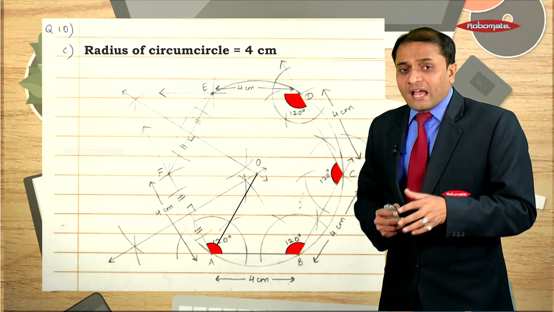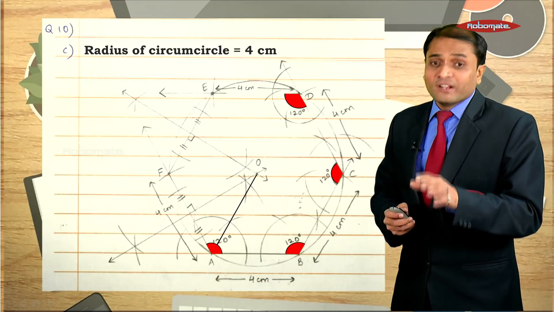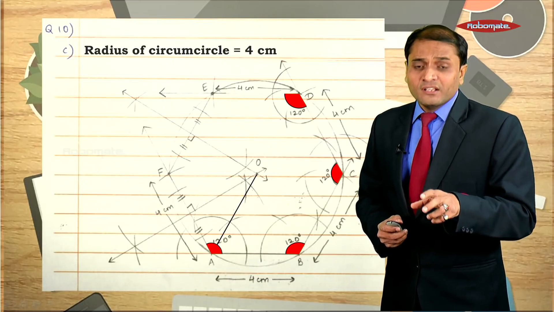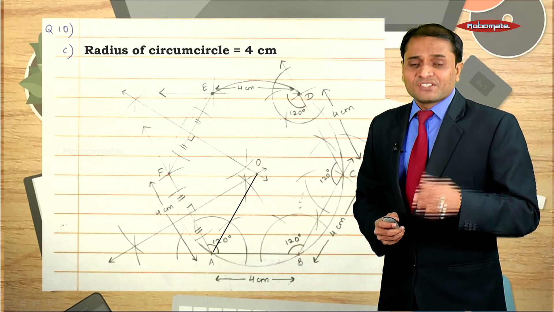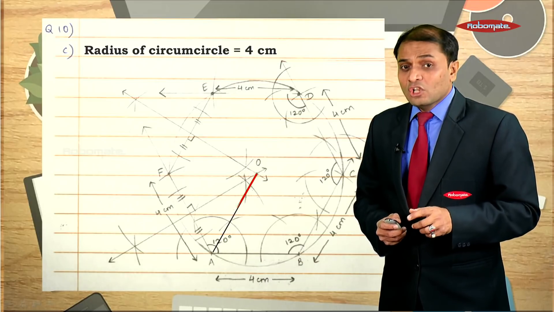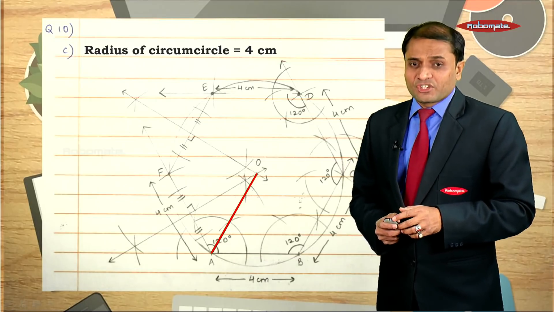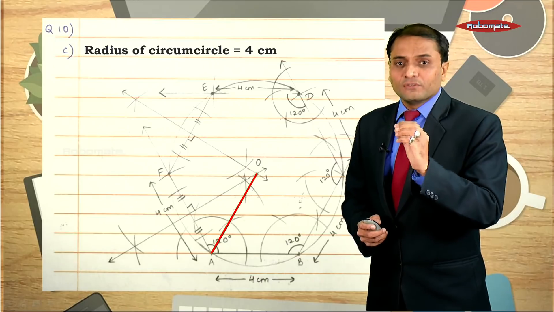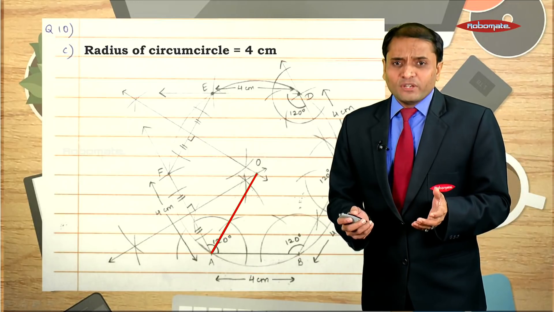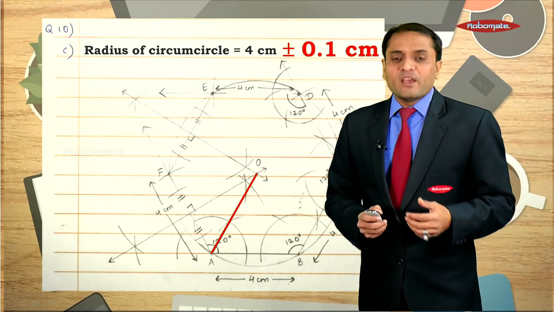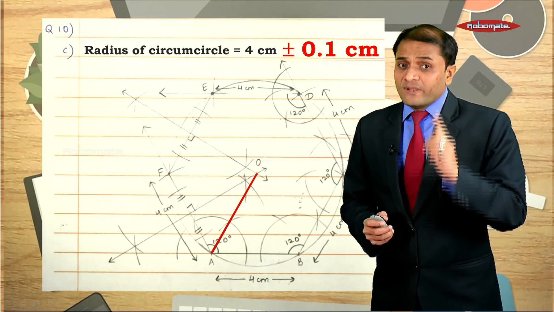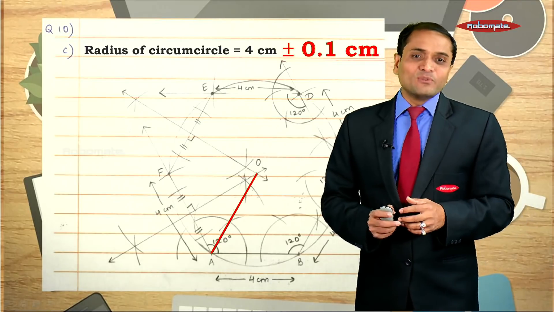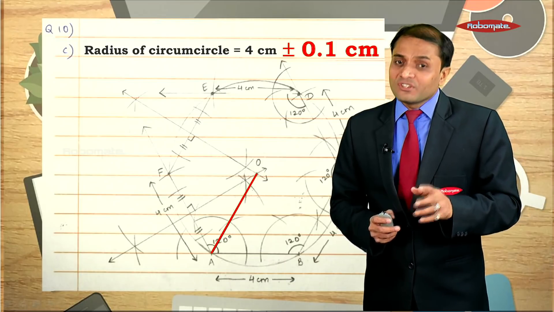The fifth and sixth angles of the hexagon are obtained automatically and are not constructed with a measure, so we do not label them. Often in construction, they ask you to measure and record the length of a segment or the measure of an angle. Here, you must draw the circumradius in your construction and find its measure. The accurate value is 4 centimeters, but if you get a slightly different value, a difference of up to 0.1 centimeter will still fetch you full marks. Any difference greater than 0.1 centimeter will result in lost marks.